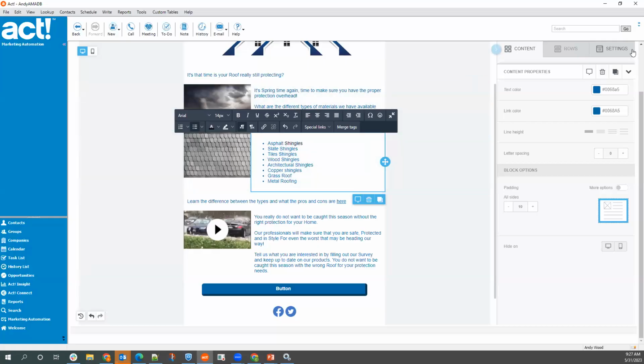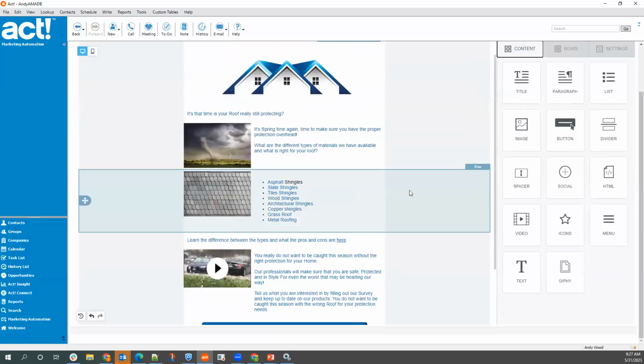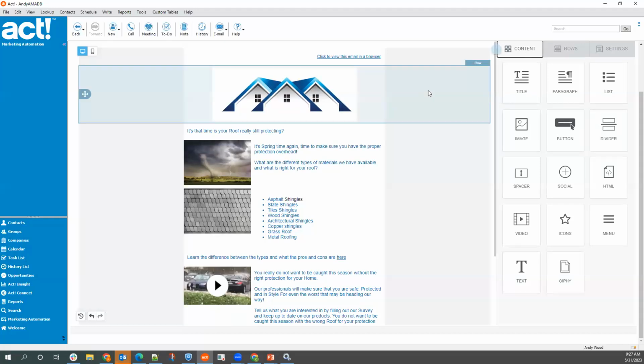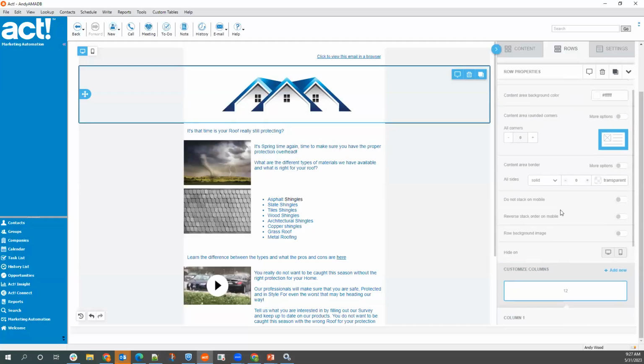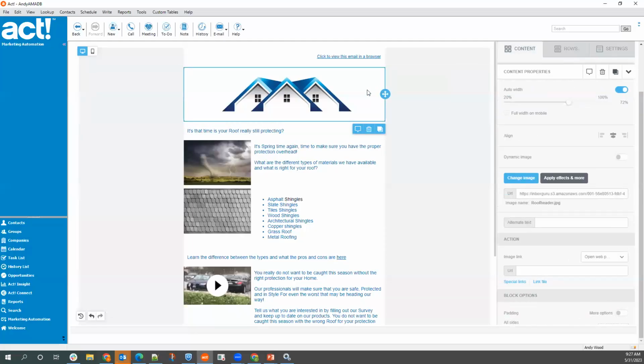The way that this works is the settings tab is like the background of your template, and you can set the background areas and everything, or the beginning layer of it. Then as you move left in here, when you're creating the template, you can think of those layers going on top. The next layer after our settings is our rows, and then after our rows is our blocks. These are our rows, and you can see that in each one of these templates, we have our different rows, and we can set up our colors and everything for each row that we have. We can set up our padding and everything, our borders and all that stuff in here on our rows. And then we have the content level of our block.